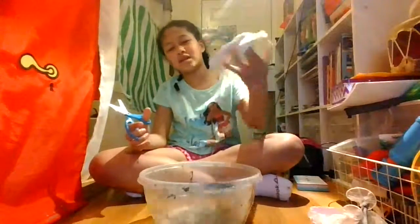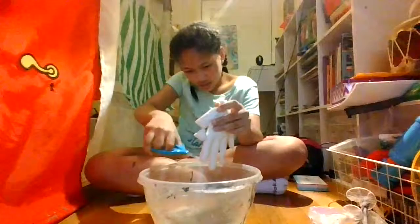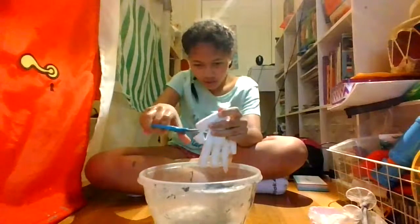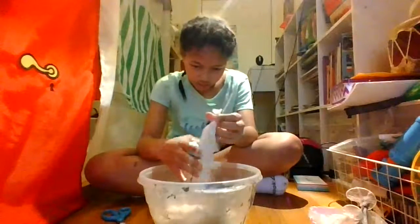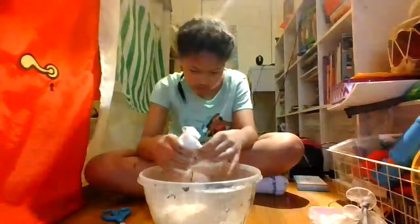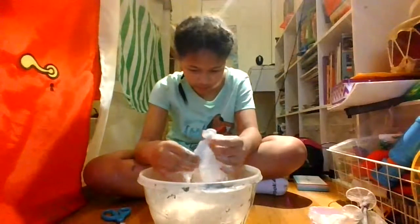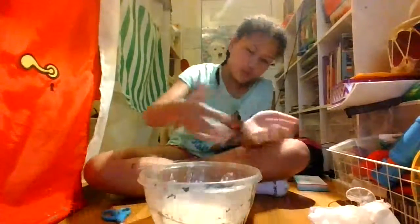Okay, so this is the last one. I have no idea what it is. It's white. I think it's either baking soda or some type of powder. Also, there's gonna be a bunch of tips of the plastic gloves inside my slime. So let's just pour this in. And now I want you guys to make your prediction on what color you think my slime will be. I'm predicting a light brownish color, maybe.